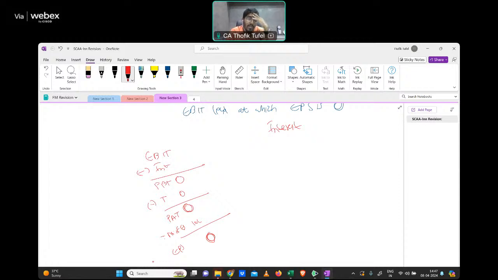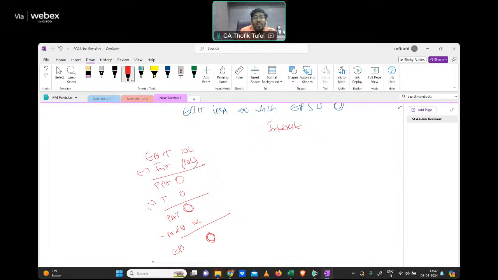Okay. Sir, what that means is, if I want my PAT as 0, my profit before taxes should also be 0. Sir, when will my profit before taxes be 0? My profit before taxes will be 0 when my EBIT and interest are the same. Are you all with me? If my EBIT is 10 lakh rupees and my interest is also 10 lakh rupees, then only they will be the same. So my EBIT and interest should be the same to make my profit before taxes 0.